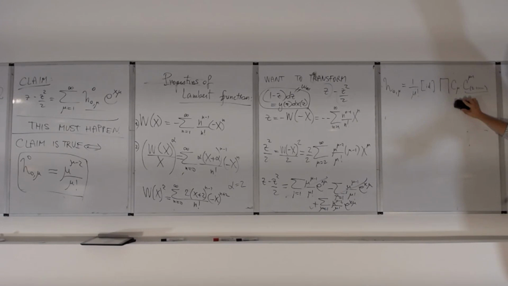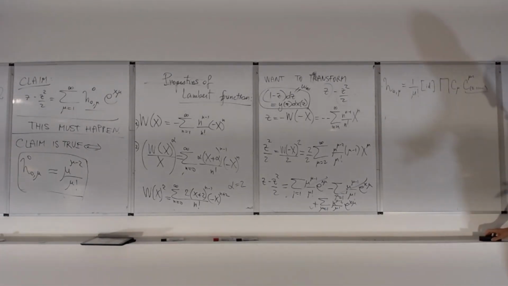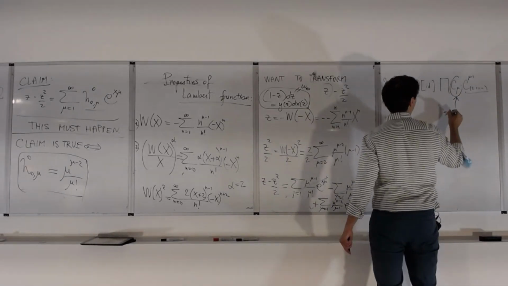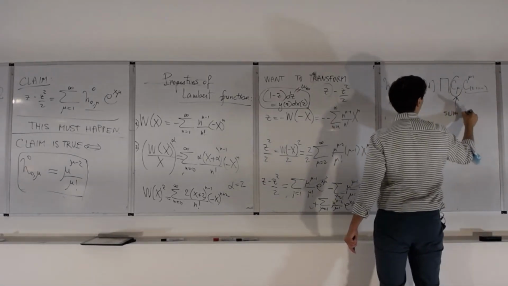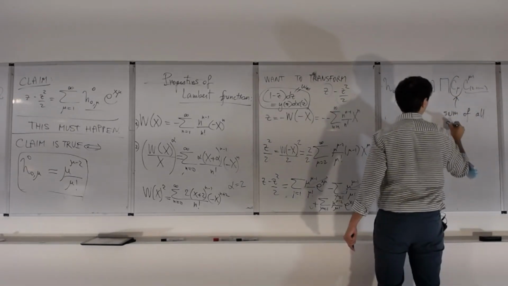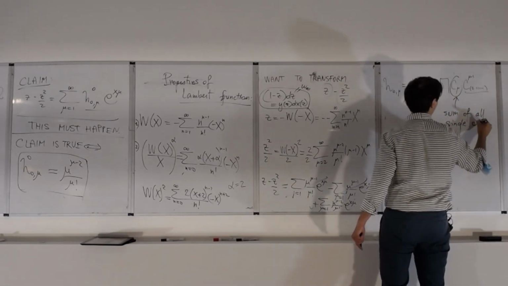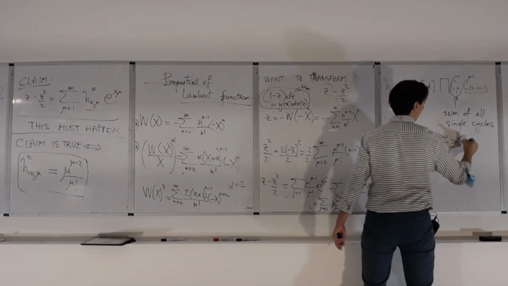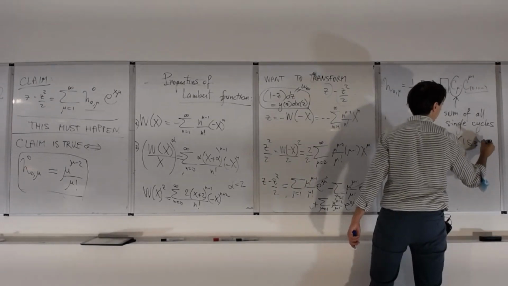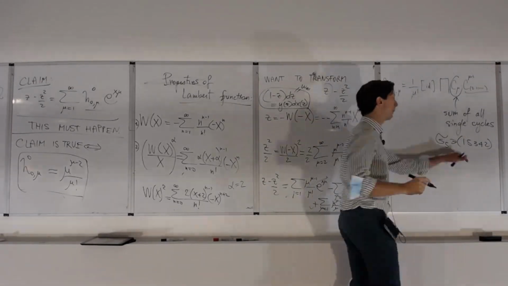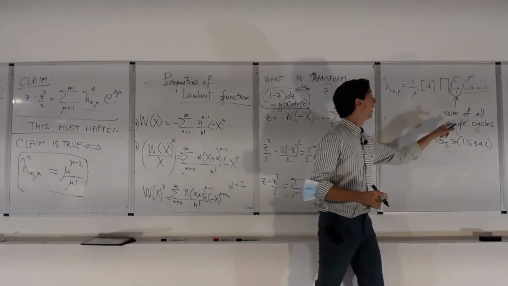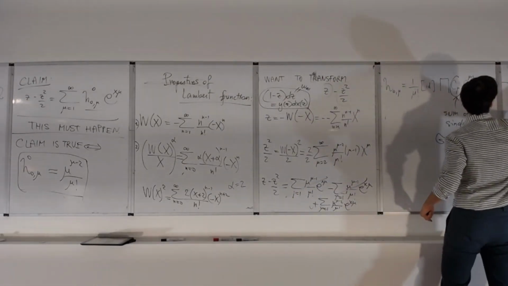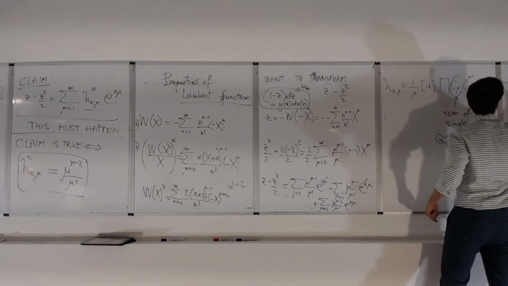So at the end of the day, this is a single cycle. This is just the sum of all single cycles. So for example, in S5, you would have something like 1, 5, 3, 4, 2, every number inside the same cycle. And each of these is just the sum of all transpositions.